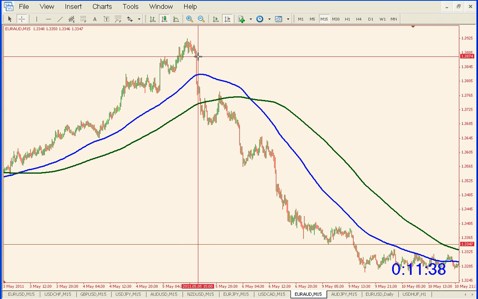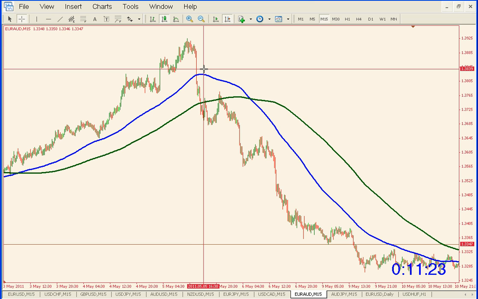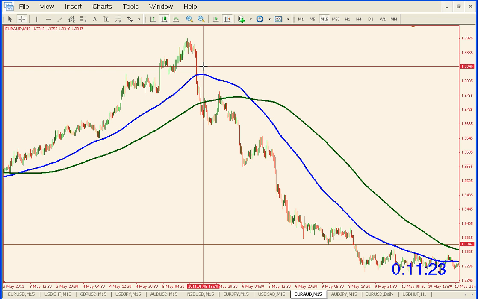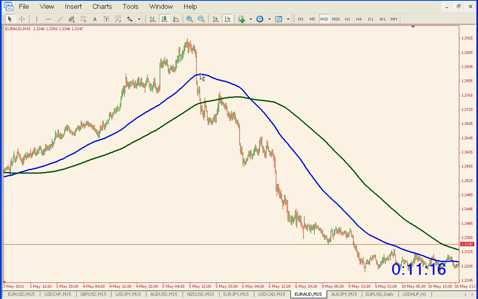Now it all depends what you can risk, for your money management. But right here, this is a 55 pip risk. And if that's too much for you, you just have to decide if you should even get in the trade or where your risk should be. You could put your stop about 10, 20 pips above the 100. And then you know that if it comes back against you, you were wrong. So if you were wrong, you get out. The market's not doing what you expected it to do, so you get out of the trade.